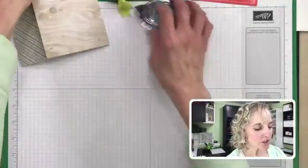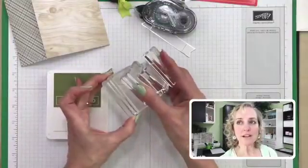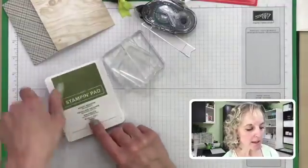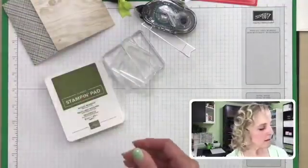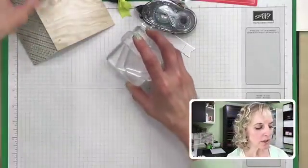Plus, in addition to those things, I like to use my ergonomic blocks because they come in different sizes. You can get those in the online store. And then I like to use the larger stamp pad. So these two items here, I usually just set aside. I use that for when I travel. Those little ink spots are great for the Stamparatus too.